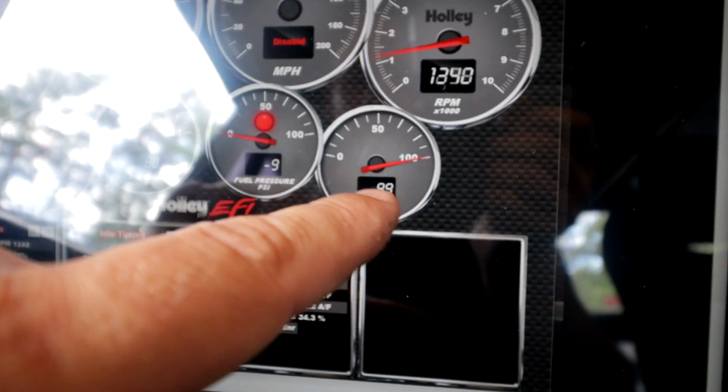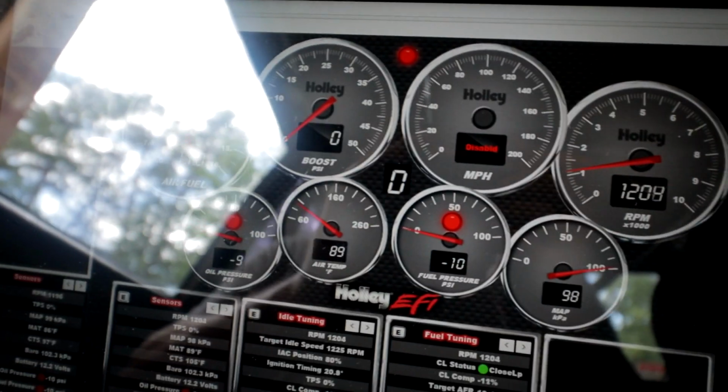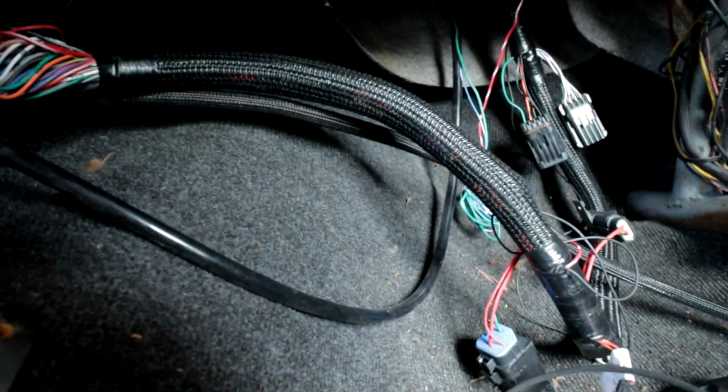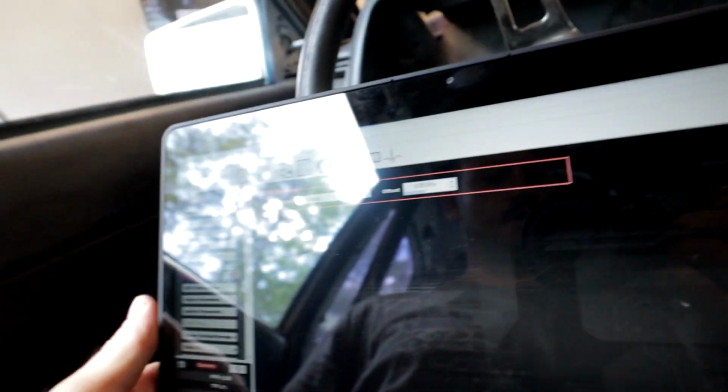Everything's wrong. No MAP sensor. Alright, so it looks like they're attempting to run the internal sensor, and we're actually set up internal here. This is just, for now, the calibration that it came with.